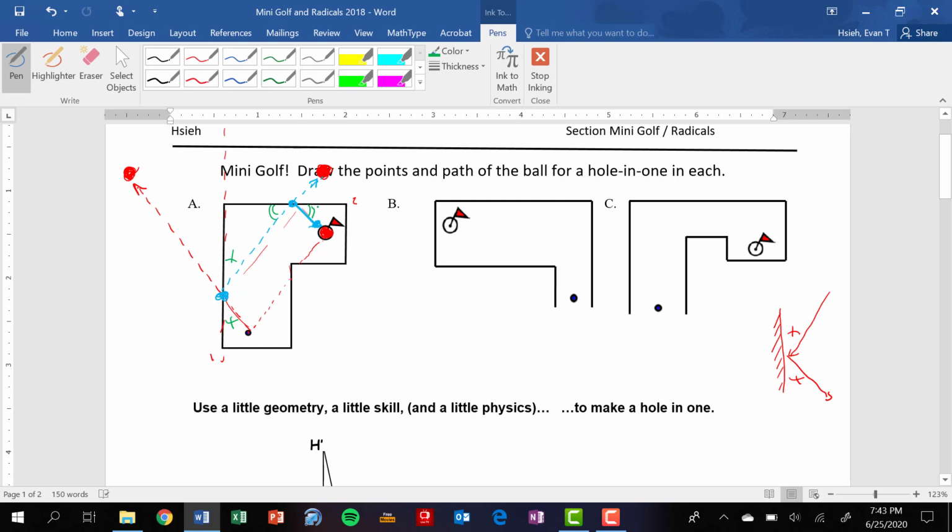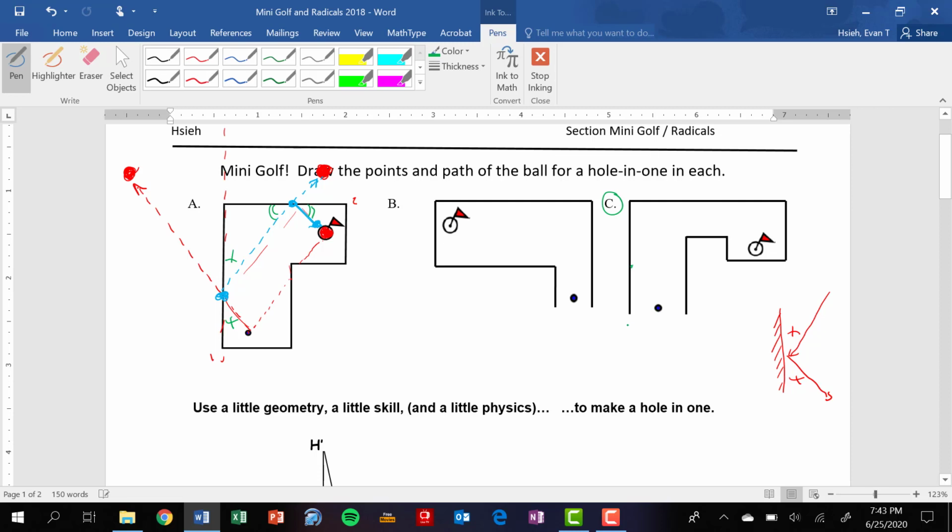Okay. This next one looks like I need to bounce it off of, well, let's try this last one here. I can try shooting it off of just this top wall and bounce it, but it looks like it's not going to work. It's going to hit something there. So let's not try that. I could try aiming for this and then something like that and like that. That does not look like it's going to work at all. So it looks like I might actually have to do 3 walls on this one.